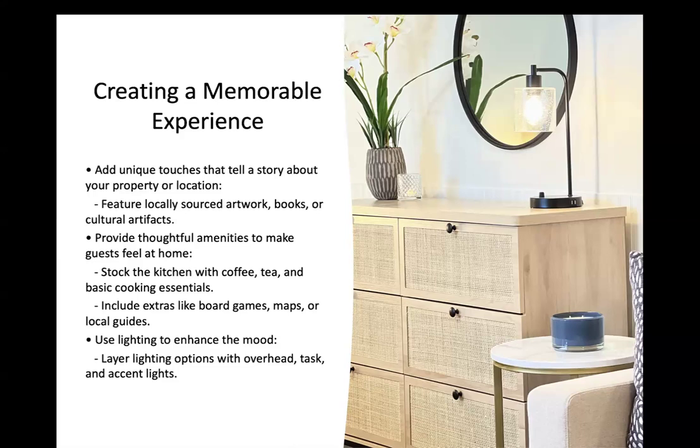Lighting is really important to enhance the mood. I like to definitely layer options with overhead, task, and accent lights. So when you're sitting in this property, I might be reading right there, right? You'll see the dresser, it's a studio, so the dresser is there next to the sofa. Well, we're going to want to have lighting for that, because if all people have is overhead lighting, first of all, it's too bright, and they want something cozy. So I do a lot with lamps. I do things like the rattan that I was sharing with you that's very inexpensive.